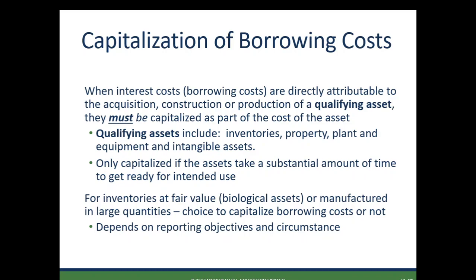Borrowing costs can be capitalized for non-financial assets such as inventories, intangible assets, machinery, and office or manufacturing facilities, but not for financial assets such as investments. Borrowing costs can be capitalized for inventories that take a substantial time to get ready for sale due to construction, customization, or shipping. For example, inventory that is manufactured over a short period of time is not eligible for borrowing cost capitalization. Also, if an asset is ready for its intended use when it is acquired, no borrowing costs can be capitalized.